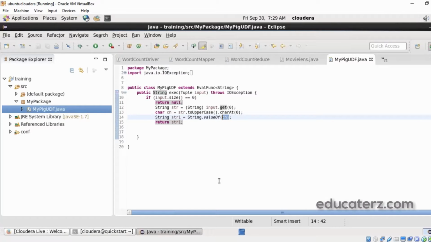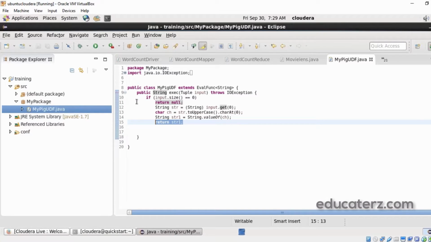So whatever character I got, I'm converting into a string to return it, because this method is expecting to return a string. That is why we have converted it back into a string and then we are returning that.